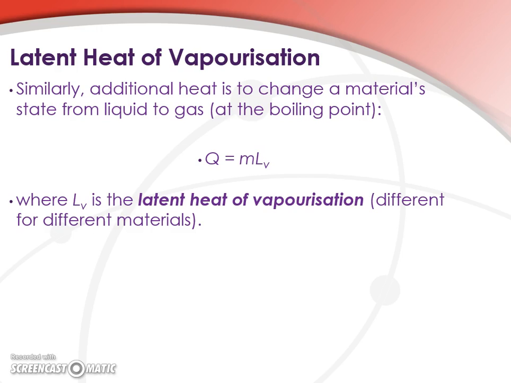No great shock, since we had a flat region on our graph for boiling as well. We have a latent heat of vaporization too. And of course it's a different constant associated with that, but really it's the exact same idea. So we have a heat that's required to boil something that's proportional to the mass and proportional to its latent heat of vaporization.